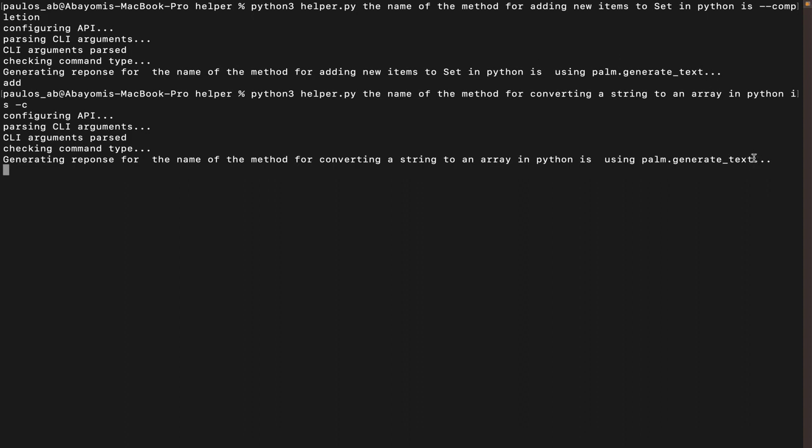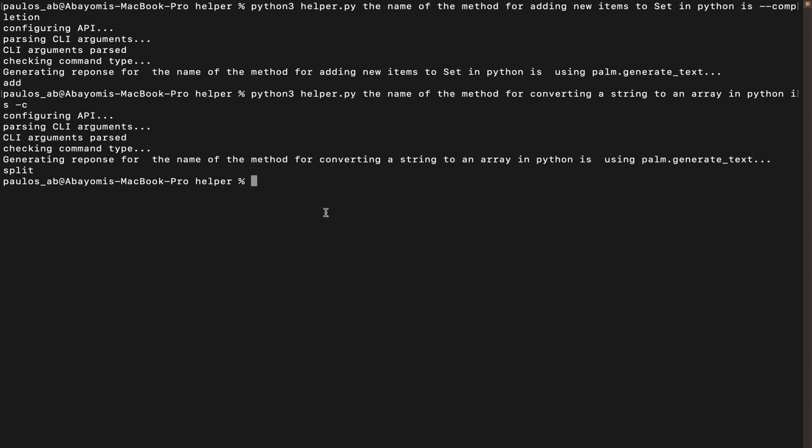See, it's also going to use palm.generate text. Waiting for it. Yeah, you see, it's returned the name of the method.